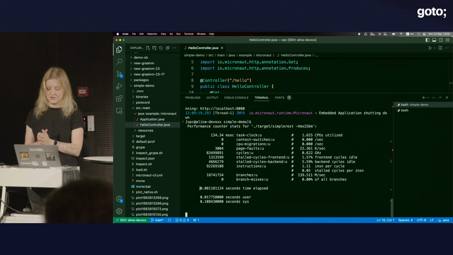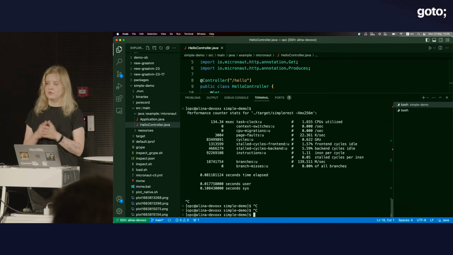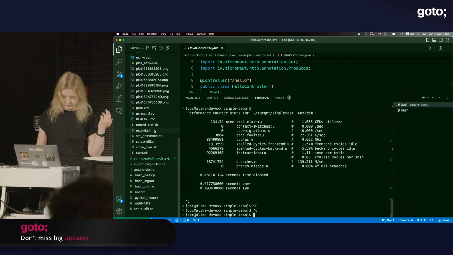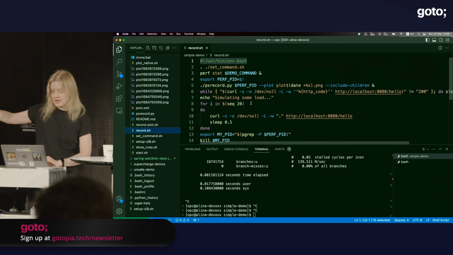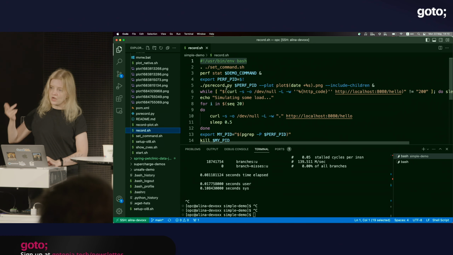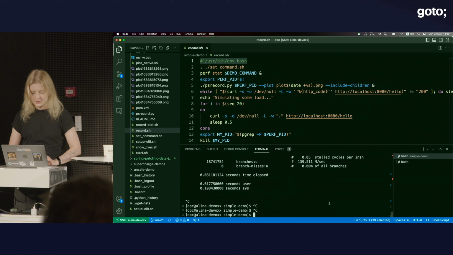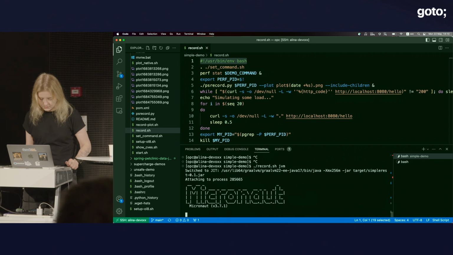So again, even looking from the outside, trying to be as objective as possible, it is still much faster. But this is just startup, and maybe I have a longer running application, so maybe I care less about startup, but maybe I do care about the resources my application is using at runtime. So for that, let's look at our app again. What we will do is start our app and send a couple of requests over time. We will also use a tool called PS Record to look at my process and output information about CPU and memory usage of my application. So let's do this, on the JVM first.